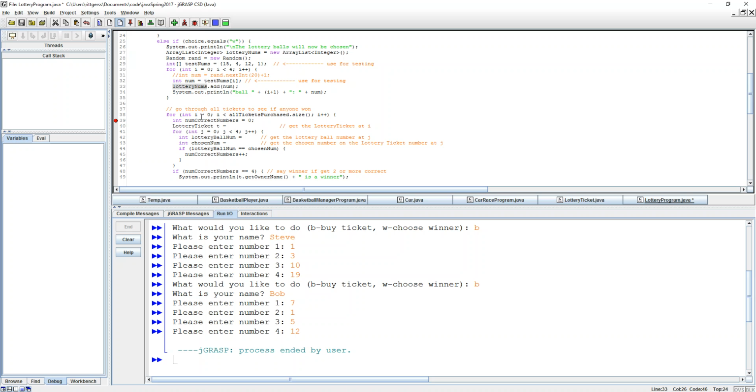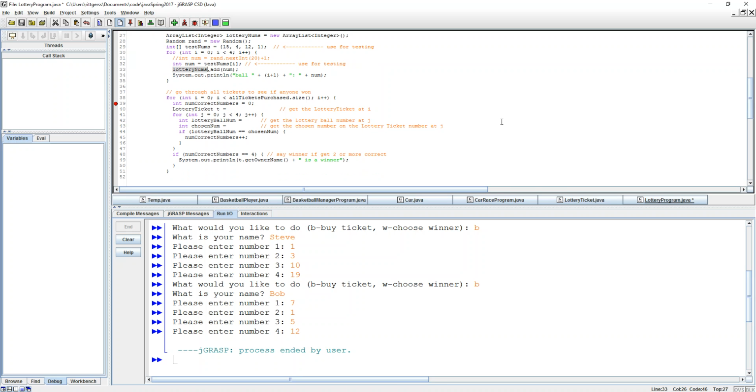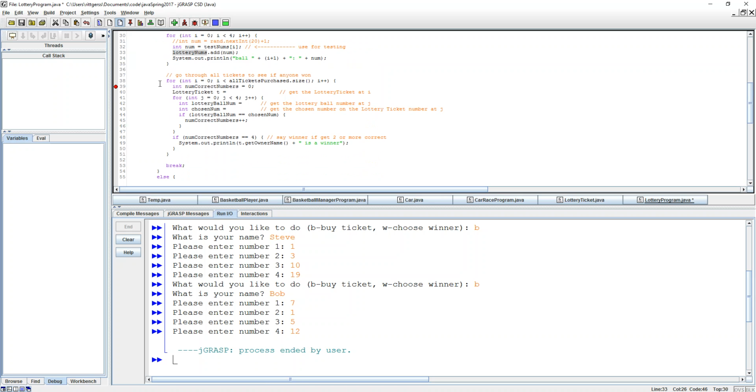So once we've got the 4 generated random numbers, that represent the 4 lottery balls that were chosen, now we need to do the important part. We need to go through all of the tickets in our all tickets purchased list and see if anybody won.